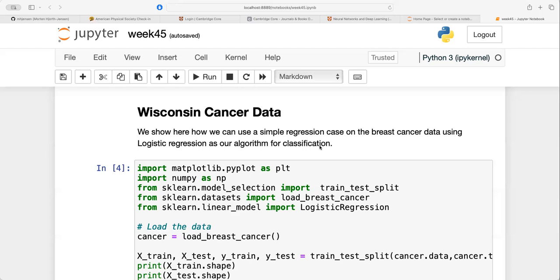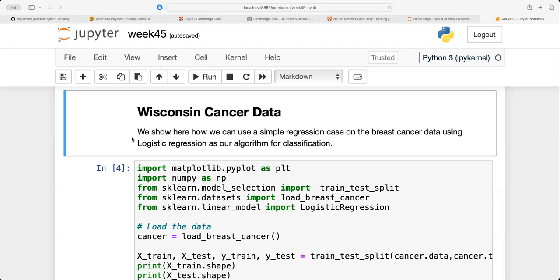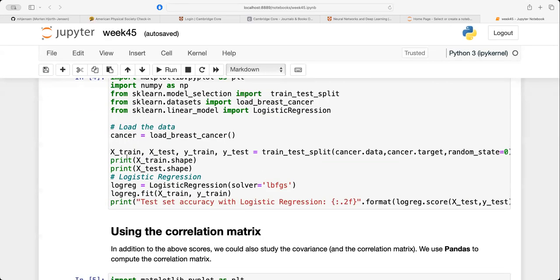So what you will see here in the weekly slides for the exercise sessions is the implementation of a logistic regression case on the Wisconsin cancer data. And this data has been studied up and down for years, actually. And it consists of something like 500 people which have been surveyed. And they've surveyed something like 30 features for different types of way to classify tumors. And what you will see here, there is no scaling, nothing fancy.